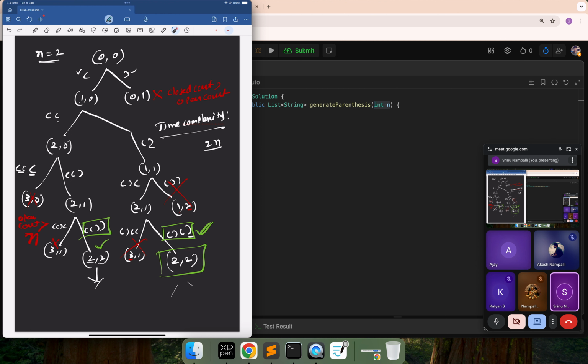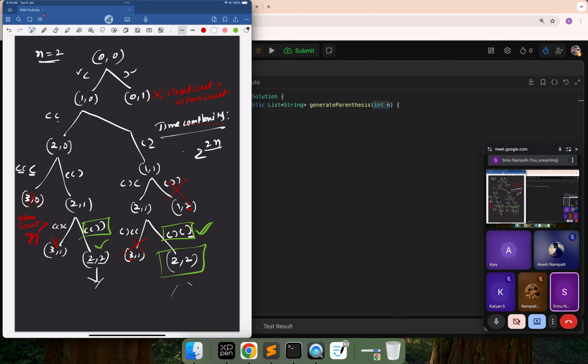First, at max you have a 2n length valid string, and each will have two possibilities. So it is exponential, so you can take it as 2 to the power of 2n, right?